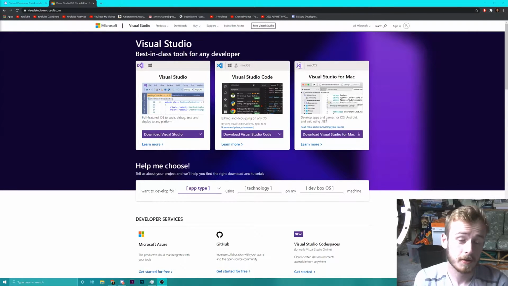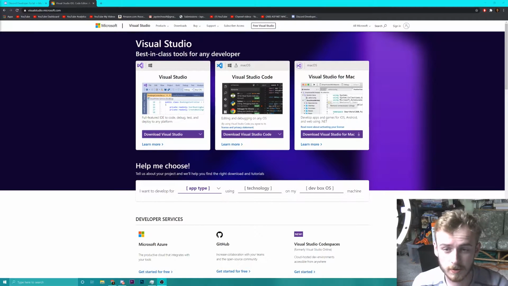Now, Visual Studio is the primary IDE that you use to code C#. You can use others. I just prefer it. It is free if you get the community version. So you do have to log in, but once you log in, it's free and it's unlimited, so it's not really a problem there. So basically, you just want to install Visual Studio, and that's what we'll be using to do our programming tutorial today.